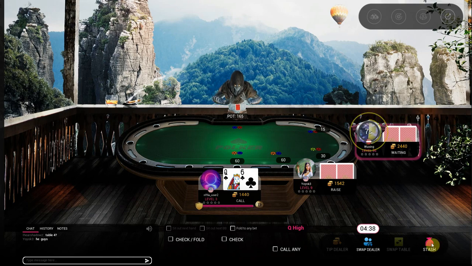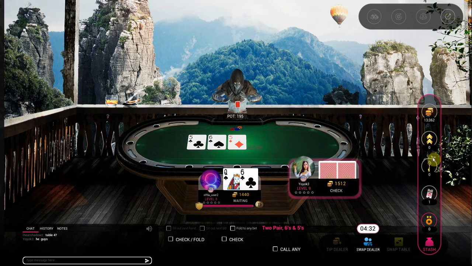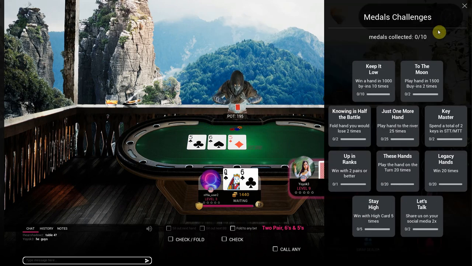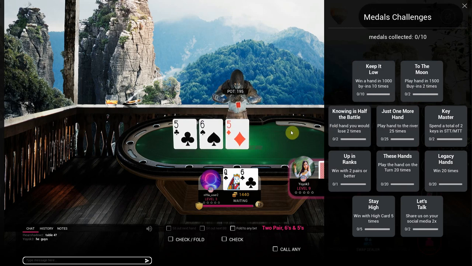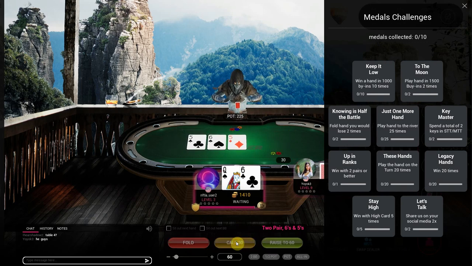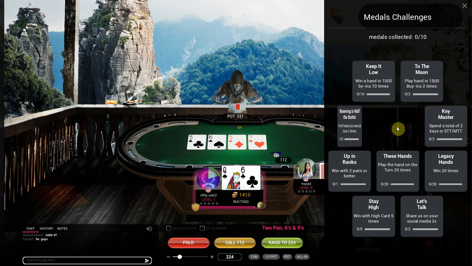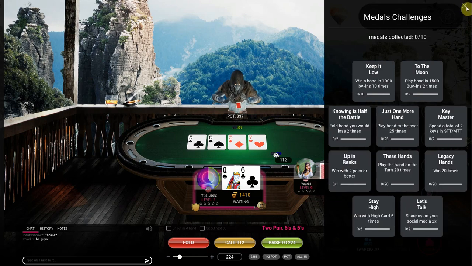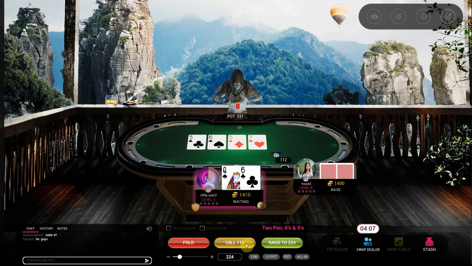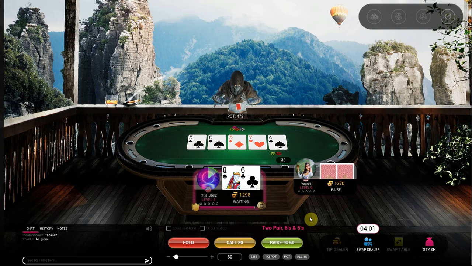One thing I forgot to show you here is the medal system, which is how you progress in certain maps. Right here are our medal challenges. This is how you progress into higher tier maps, which enable you to earn more and more exclusive items and more exclusive NFTs. You have to go through these and earn all these achievements in order to go on to the next map, which is pretty straightforward. It gives players a nice progression so they really feel like they're earning something, and they really want to keep playing.